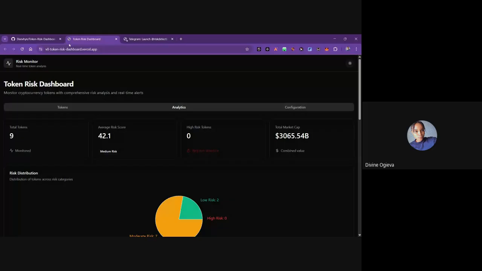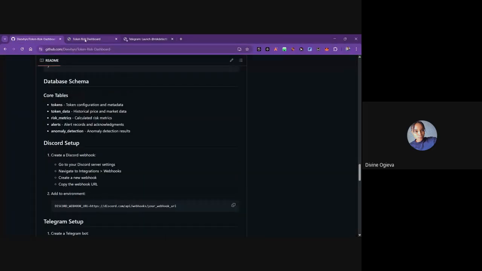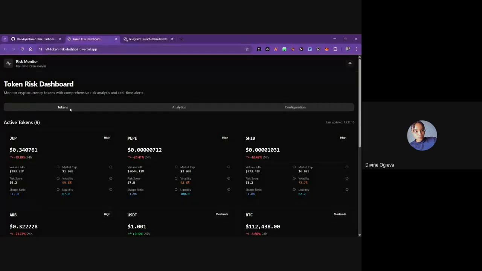Okay, so basically, just a background. I studied actuarial science, which is all about using data to manage or assess risk. And that's what gave rise to this project, the token risk dashboard. I've noticed that in crypto, a lot of analysts and traders are not able to assess the risk of tokens. They can easily get the price, the volume, the market cap, and all of that. But when it comes to risk ratios like volatility and the Sharpe ratio, they're not able to get them. So that's what inspired this project.